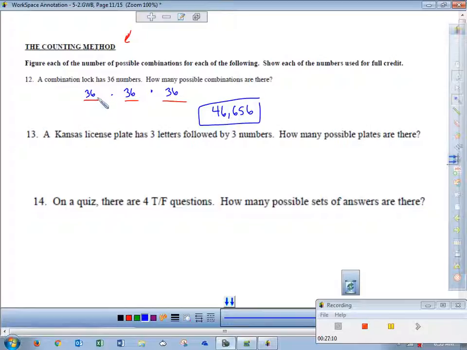Like if your last chance was, well, maybe it's 36, 36, 36. Because you're like, what if it's 111? Nope. What if it's 112, 113, 114, etc.? You'd be sitting there forever.